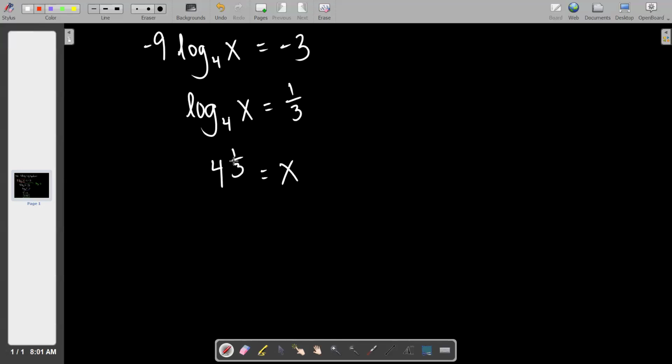Remember that when you have a fractional exponent, the bottom of the fraction indicates the type of root you're going to do. And the top is, if it's a 1, it doesn't matter. If it's something else, we'd need to put a power in there somewhere. But since it's a 1, it's irrelevant. So like Kane said, I'm just going to say, okay, so x equals the cube root of 4, done. And that's what I would submit as my answer. Good so far? All right, 2 down, 10 to go.